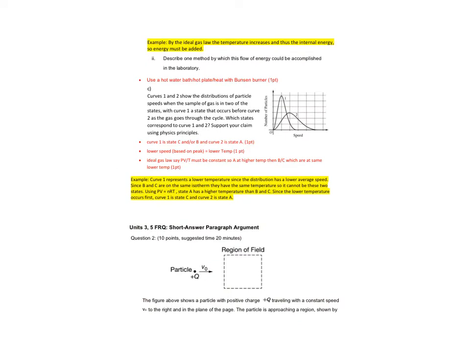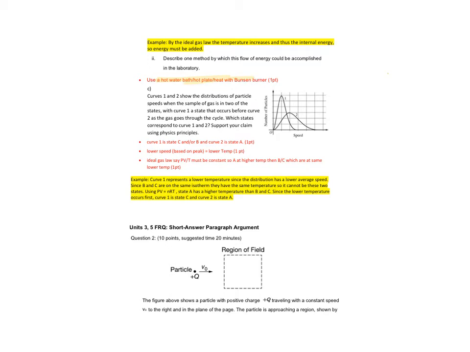And then the next part, you had to say how you could do that. It was supposed to be a constant volume. A lot of you said to hold a plunger still, but when I read the answer sheet, the only thing they really made sure of is that somehow you're adding heat, so you could do it by putting some sort of heat on it: Bunsen burner, hot plate, hot water bath, any of those.